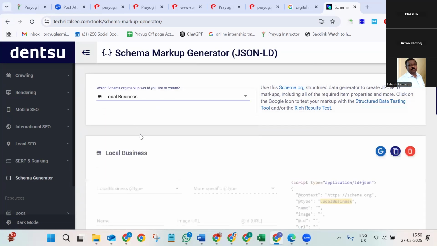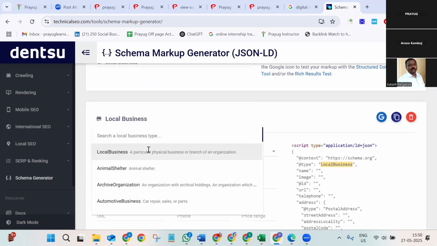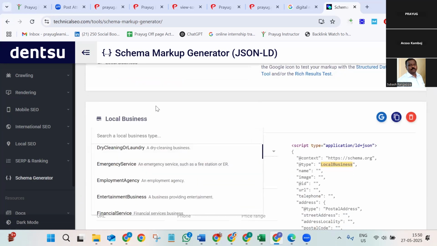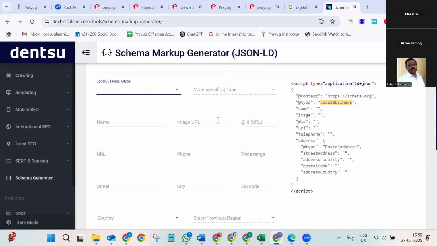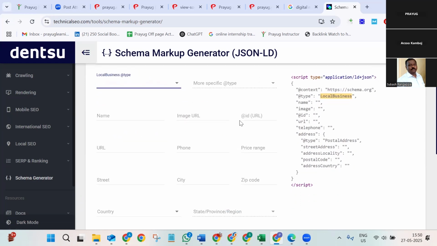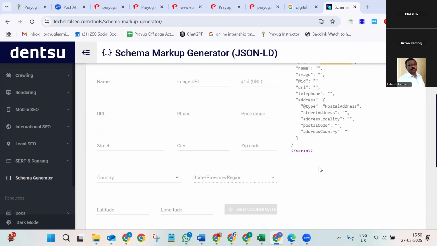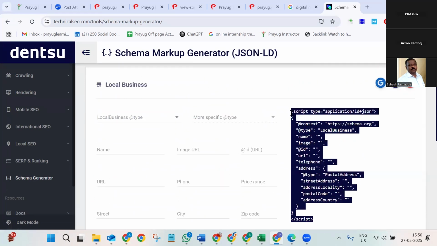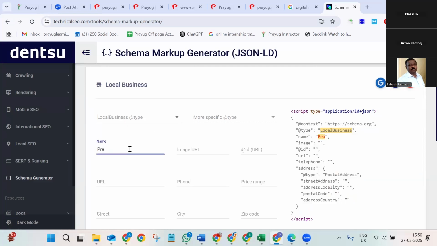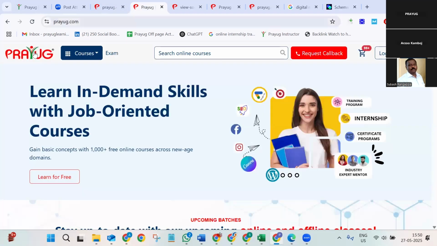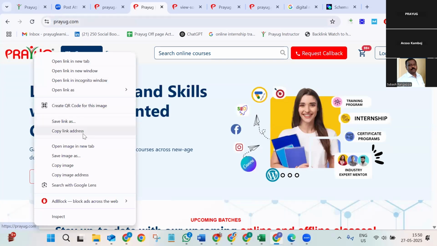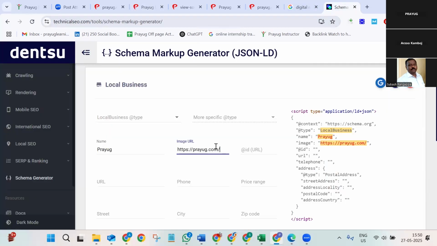For example, mine is a local business, so I type everything about a local business: the name, the image, the URL, and everything it asks. Then this code will be generated according to the details I add. For example, if I write Prayug, you see the changes over here. It changes accordingly. And if I add the URL of Prayug, I copy the link address.